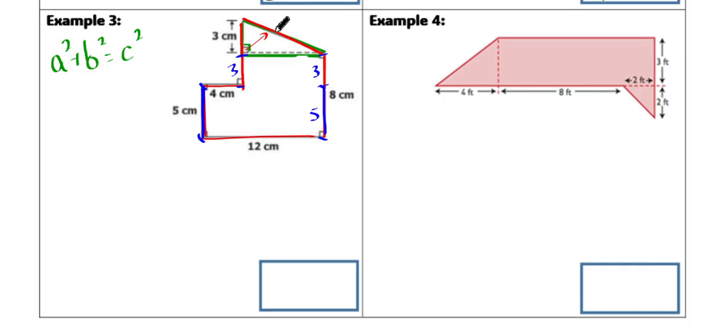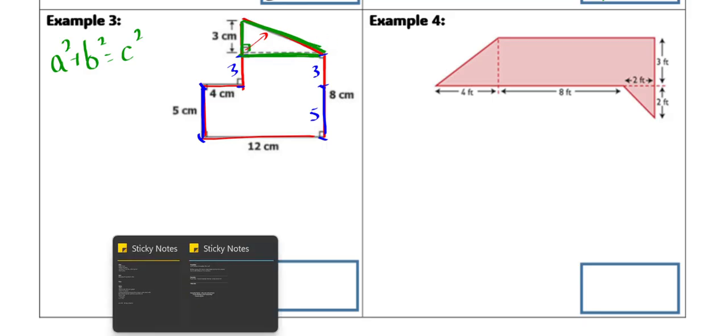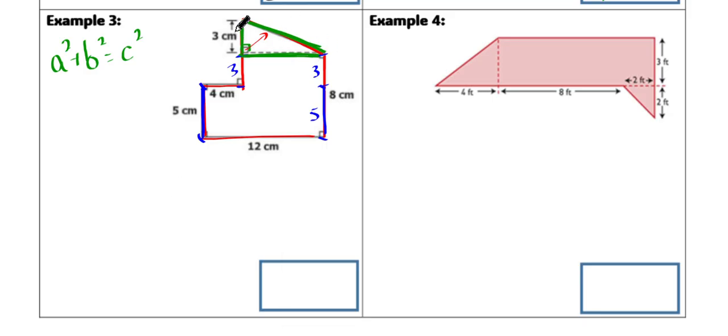All right, now I can find this part in that right triangle. So to find a missing side of a right triangle, I'm going to need 2 of these sides. So I need these 2 sides. I'm just going to redraw that triangle just so I can see it clearly. My right angle's there. I'm trying to find the hypotenuse. I don't know the C yet, but I actually do know the A and the B. I know that 3, I'm going to call that my A.